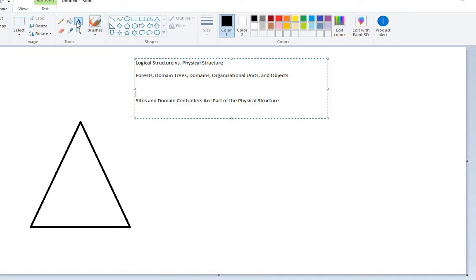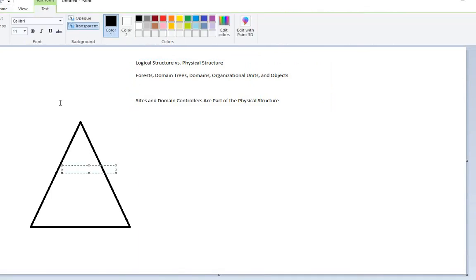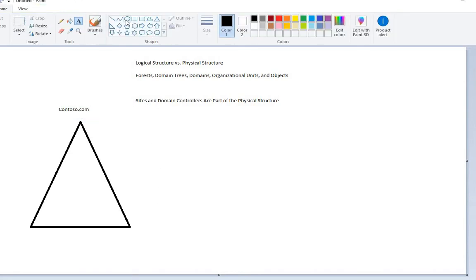Suppose this is my forest. This is my FQDN or domain, we call it root.com, or you can use Contoso, which is very popular, contoso.com.